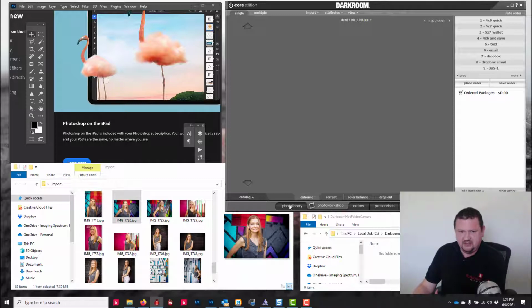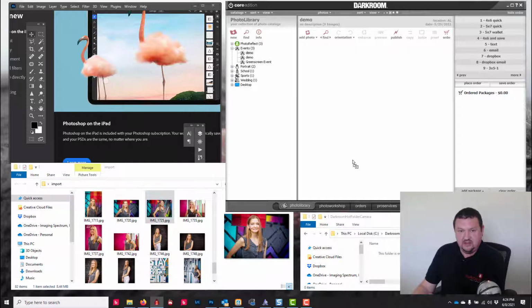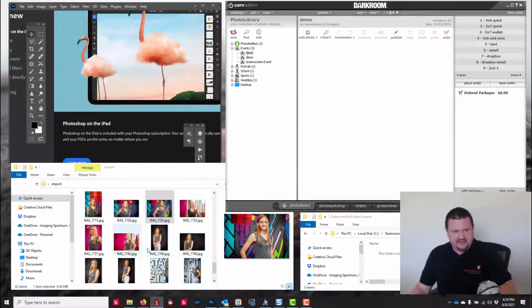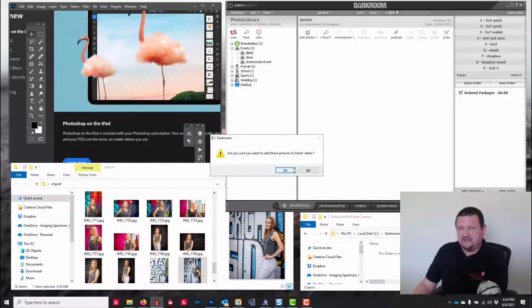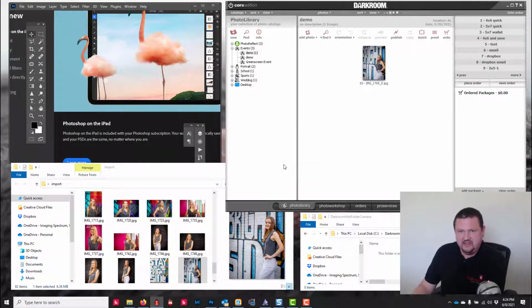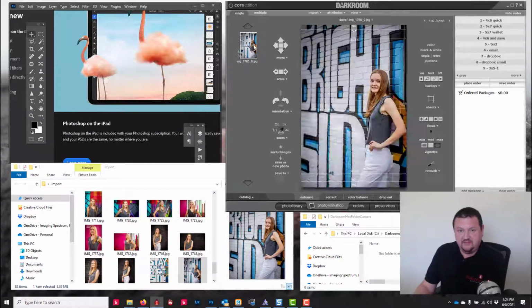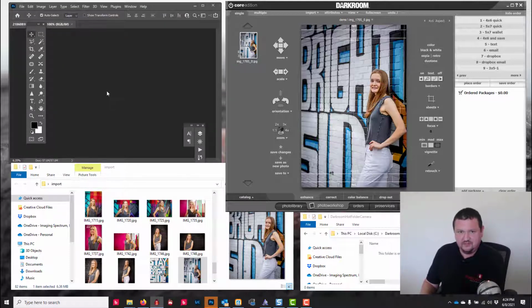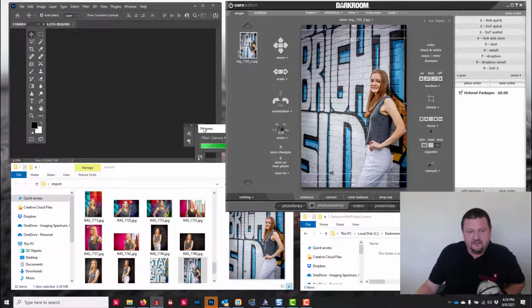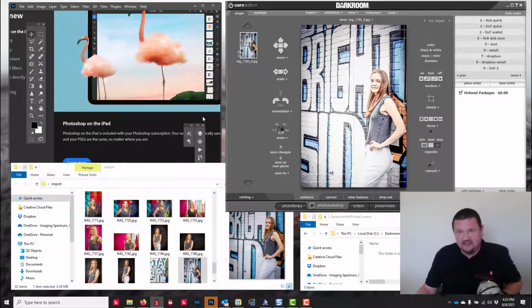What I'm going to show you is I'm just going to copy one of these images in just so you can see how this is actually working. Because it's not actually going through the hot folder camera, it's not going to apply. But if we go to our workshop, select B for the border, select my template, you'll see that it's going to start processing in Photoshop and then come right back to Darkroom. It'll take just a moment for it to process. The faster your computer is, the faster this goes. And there is that effect.